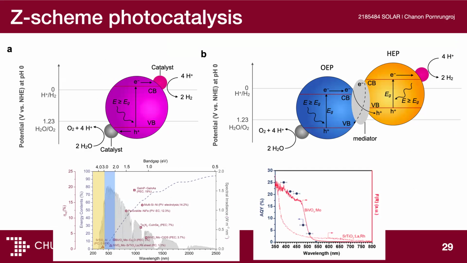Okay, I already mentioned the C scheme. So you can see here that there is another way, apart from increasing the EQE. AQY is similar to EQE; you can think of it as EQE, it's okay. You can see here that there are two materials absorbing.